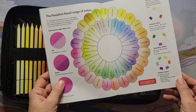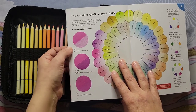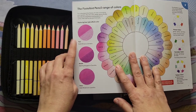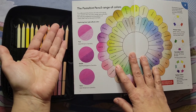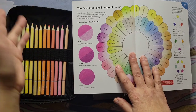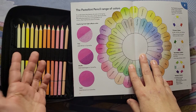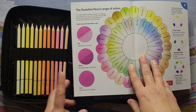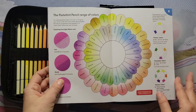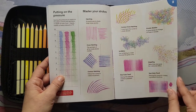So it looks like a pastel tint range of color. It says tint, shade, tone. Tint just means you're adding white to a color, like the primary, secondary, tertiary colors, red, blue, green. Shade just means you're adding black to a color, and tone just means you're adding gray. That's basic color theory stuff.